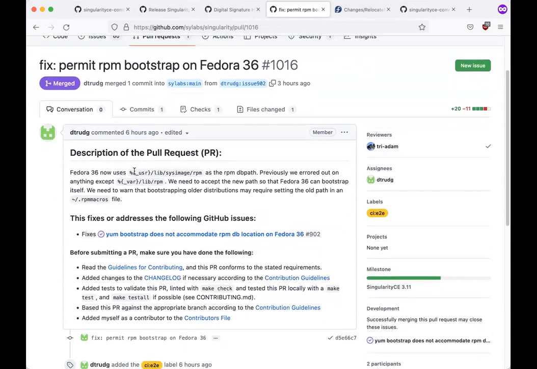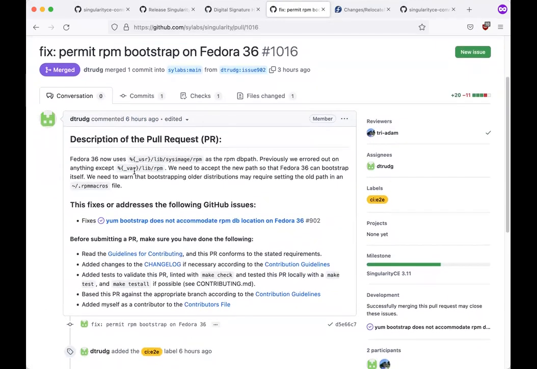What this is about is that if you're trying to build a container by bootstrapping a Red Hat derived distribution, then you're using the RPM tool. You're doing a bootstrap to extract the base packages into a directory, and that uses the RPM tool on the host system, or YUM or DNF on the host system, to bootstrap the container before you enter it to do anything in the post section of the build.